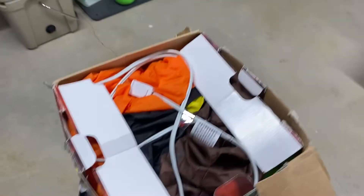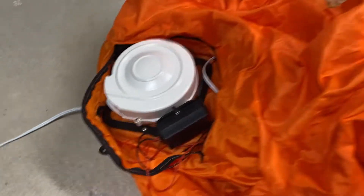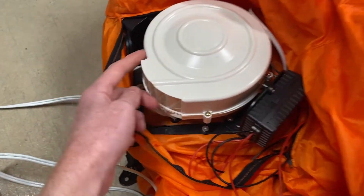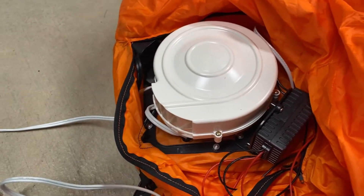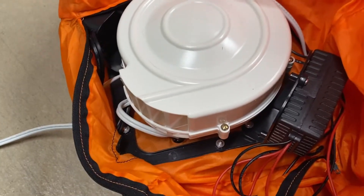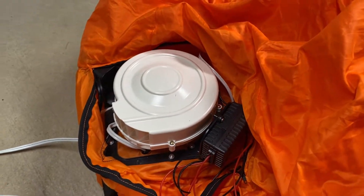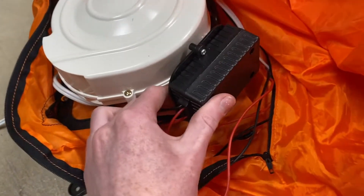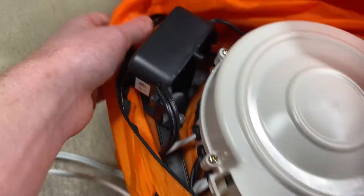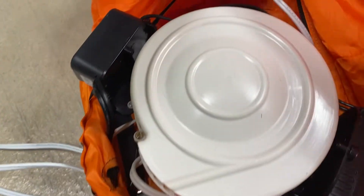The top has the carry handle — most old Jemmy boxes used to have that. Here's the inflatable. Before I inflate it, I'm just going to show you the base fan. Here's the fan — it's just a spiral and there's nothing really coming off, just a tiny little nub right here. Usually Jemmy fans are circular and come off right here, but not this one. I've never seen a fan like this before — it's very, very interesting. I'd say this fan is similar in power to a YEF 60 — I don't think as good as an 80, but similar to a 60.